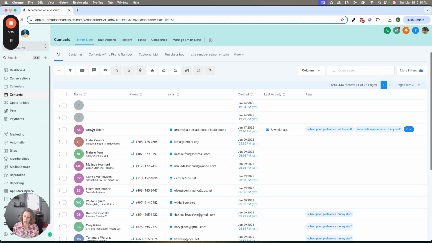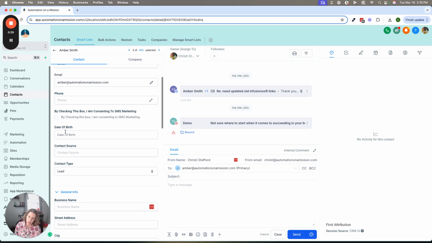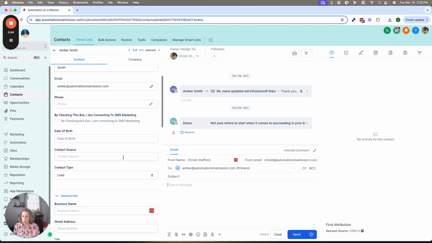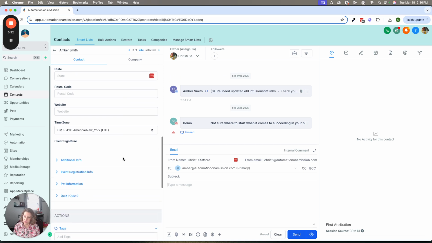So if I go into a contact record and I look at name, email, phone number, date of birth, and so on, these are just normal CRM fields, right? And your fields, pretty much from this point forward, are going to be unique and special to your business specifically. The reason that matters is because you shouldn't have to do mental Olympics in order to effectively track the information that matters the most to you in your business.